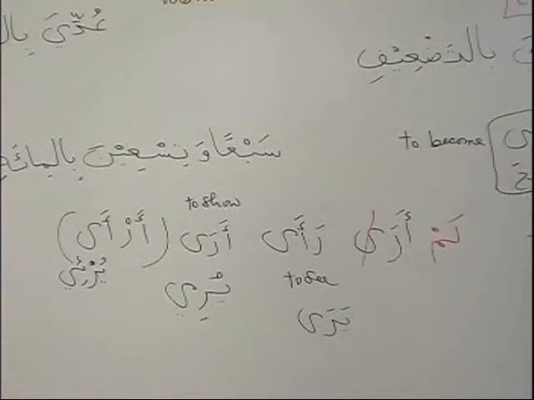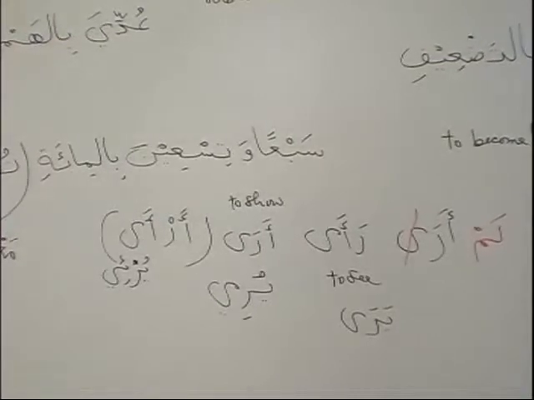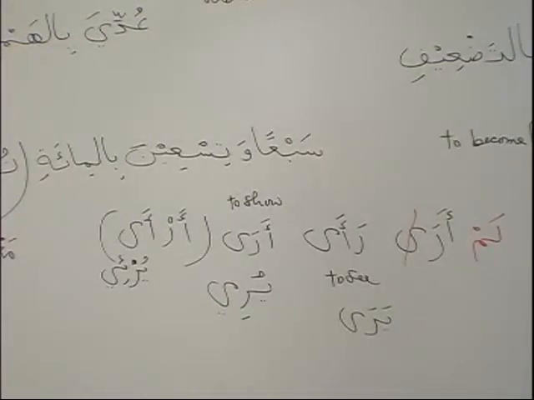So when you say uri or you say yuri, fe'lun mudari'un marfu'un bidammatil muqaddara. We know that when we make the fi'l naqis mansub, then we have to add fatah. Are you with me? Yuri is marfu'. Make it mansub, yuriya. Now this only happens in the five in your pocket. Remember? It does not happen in noon aata hai, noon jata hai, because it comes and it goes. When you drop it, it becomes mansub and majzum.